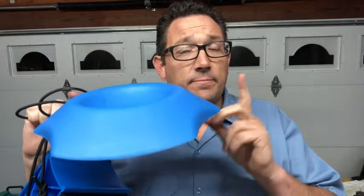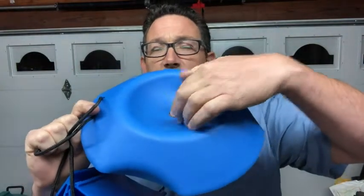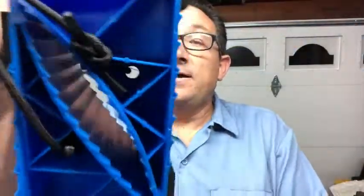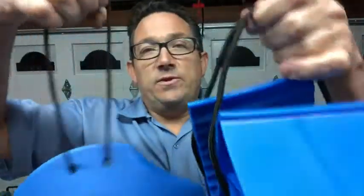Having this is really, really helpful. There's a hole right here in the center, so if it does rain or water gets in, it's just going to drain out. This is made of really thick material — both the dock and the chalks — very, very sturdy. It comes with these really nice cords attached so that you can just hang it up when you need to.